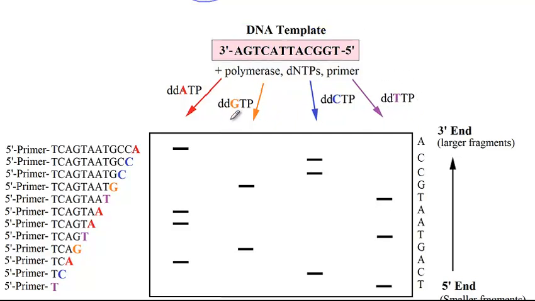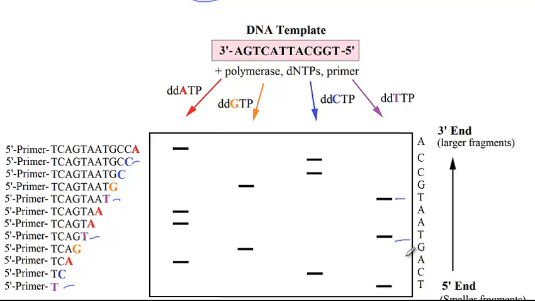In the first reaction, all we get is 4 different fragments, because anywhere that the A is incorporated, those are the fragments that we get. We run it on the gel and we get 4 different fragments. Same thing applies with the second lane. Only the ones that have the G will be isolated, so we get 2 fragments. Then we have the third reaction, the ones that have the C. There we go, we get 3 fragments. And finally, the one with the dideoxynucleotide for thymine is getting isolated: 1, 2, and 3.